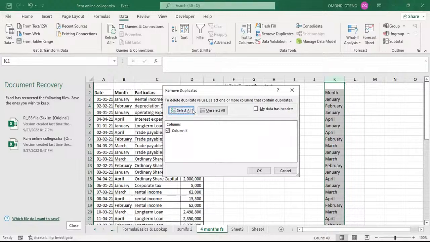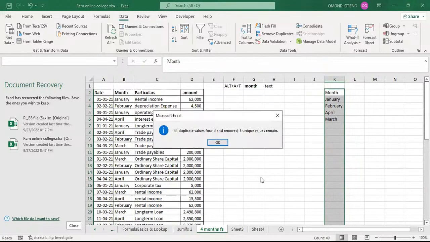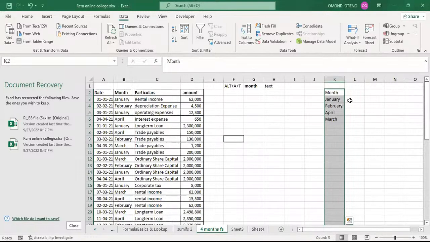In that section, you say your data has headers, and then you say okay. You will be able to see the specific months in this data. So we have January, February, April, then March, in that order.